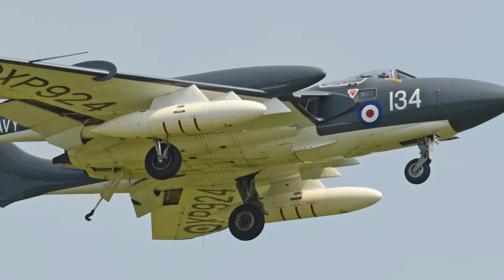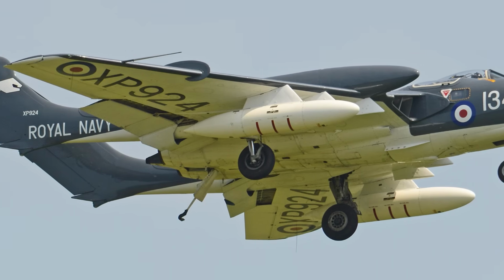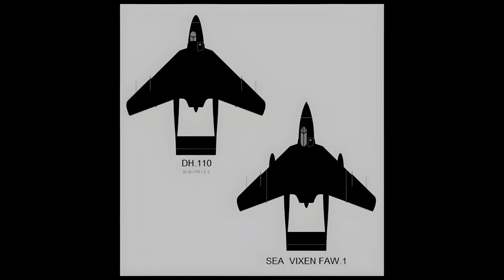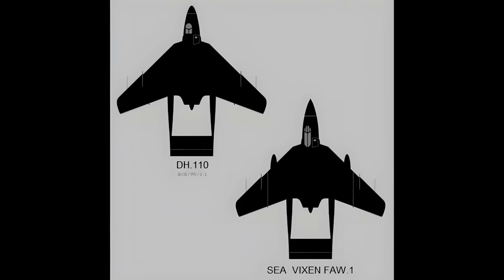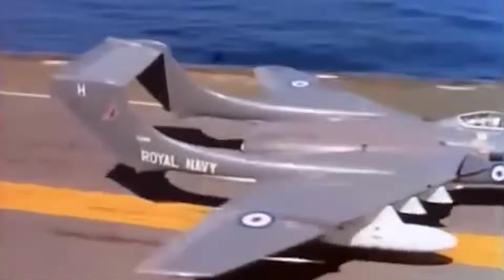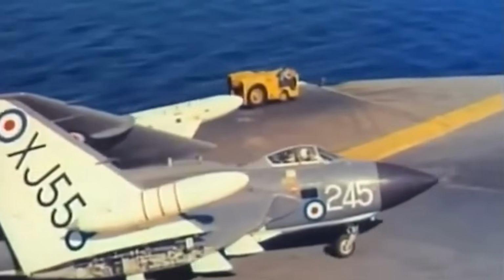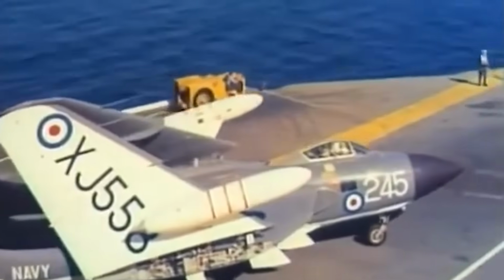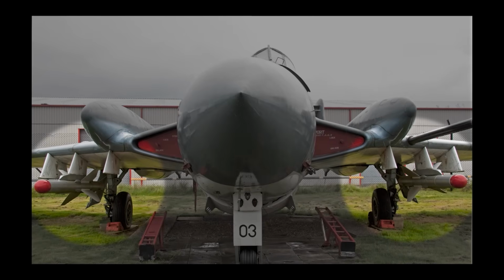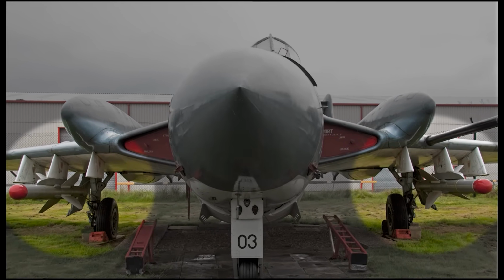The FOW-2 variant, introduced in 1964, brought significant improvements to the Sea Vixen design. The most noticeable change was the extension of the tail booms forward of the wing leading edge. This modification increased fuel capacity by 120 imperial gallons and provided space for additional electronic countermeasures equipment, enhancing both range and survivability. Armament on the FOW-2 was upgraded to include the more advanced Red Top air-to-air missiles.